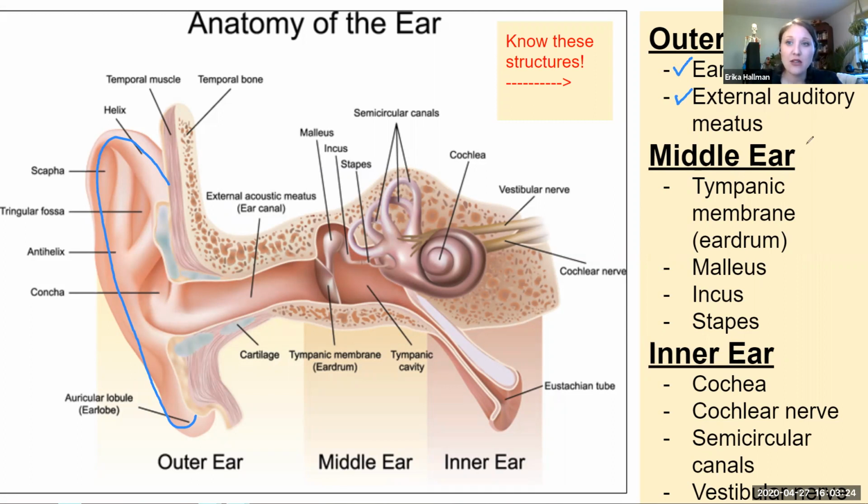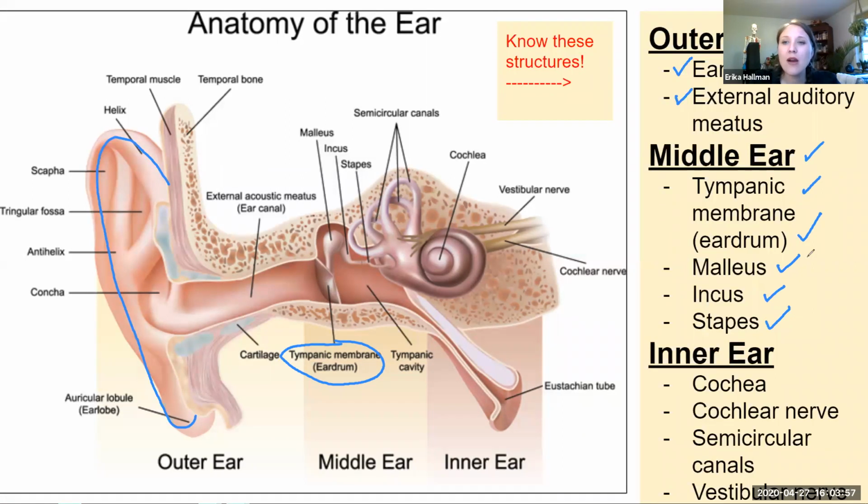That moves us into the middle ear. As soon as we leave that superficial surface, we move into the middle ear, which is deep to the outer ear. The first thing you should know is the tympanic membrane, which is the true anatomical term for the eardrum. That's going to be right here. This tympanic membrane is basically going to amplify any sound that's coming into your ear. It's going to gather those sound waves and transmit them through a series of three bones: the malleus, the incus, and the stapes.